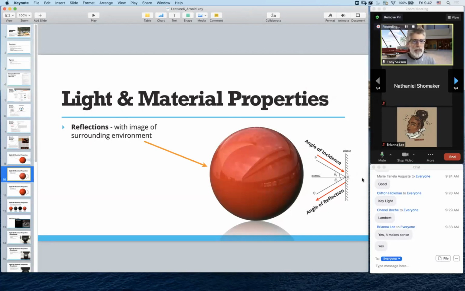So angle of incidence, angle of reflection, we've got a surface normal here. Having that smooth surface, as I mentioned, also gives us the ability for direct light highlights.